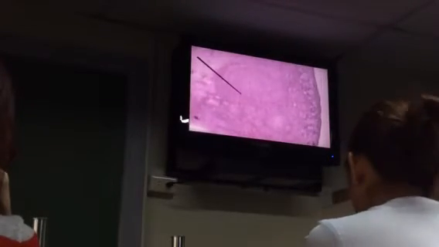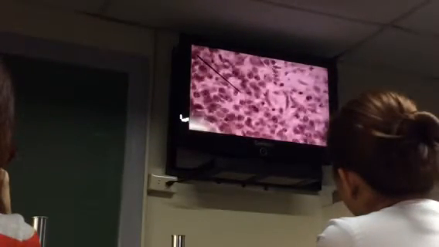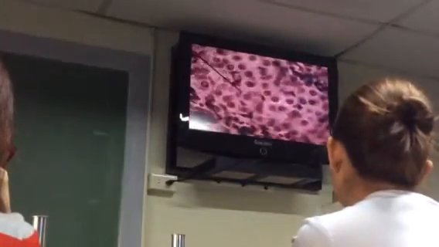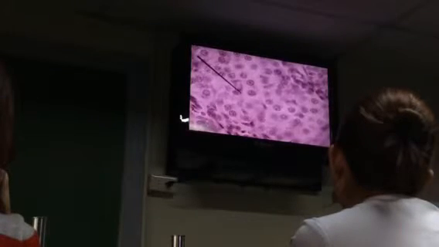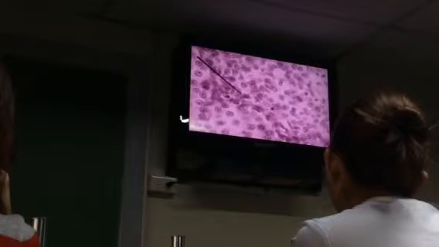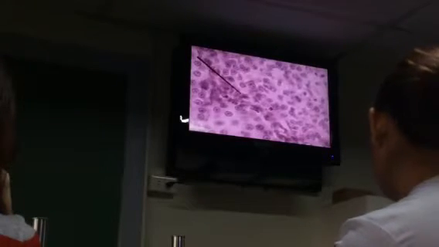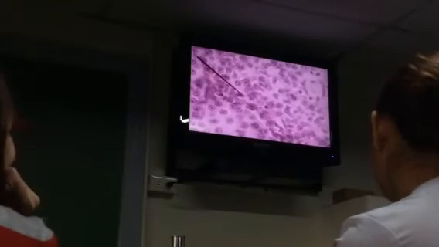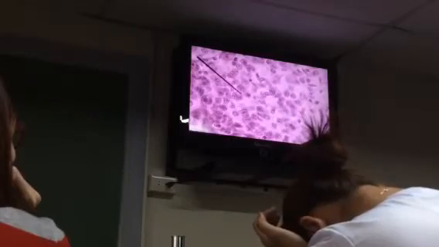If you study corpus luteum under low power, and then at high power, you can easily differentiate the two lutein cells. Okay, these cells over here, which are pale staining, quite large, are your granulosa lutein cells, which of course at this stage produce the estrogen. On the other hand, the other cells, the darker, smaller cells, are your theca lutein cells, which now produce your progesterone. Okay? So these are the two cells of your corpus luteum: the bigger, paler staining granulosa lutein, and the smaller, darker staining theca lutein.